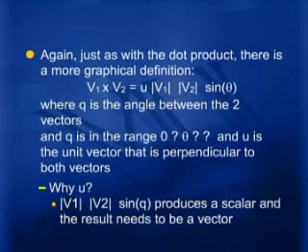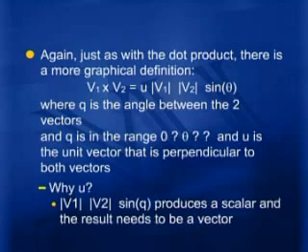So the product of vector 1 magnitude, vector 2 magnitude and the sine of theta between them is a scalar. In order to make it a vector, we have this unit vector u coming in, which only adds the direction to it because it is a unit vector. The magnitude of a unit vector is 1, so it will not make any difference to the magnitude. It would stay as it was calculated to be originally, magnitude of v1 times magnitude of v2 times sine of theta, but direction would be added to it.